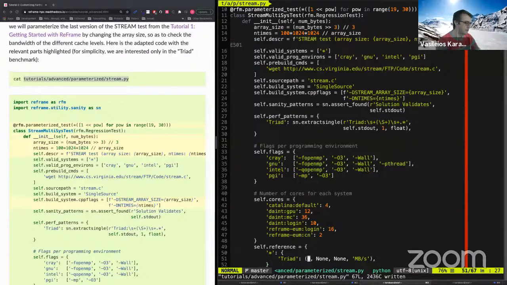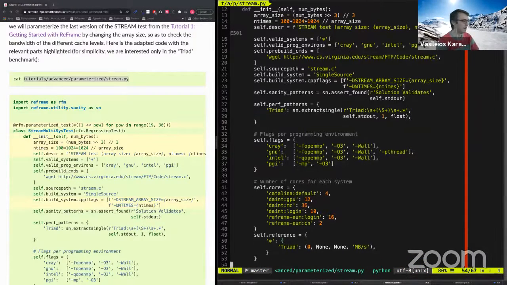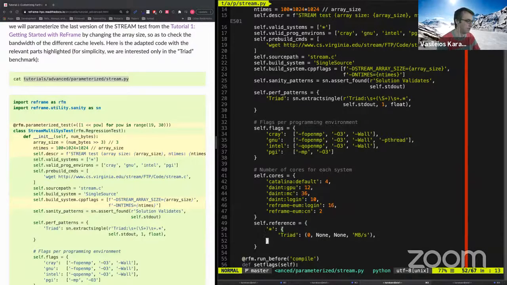And another thing here is another little trick when you don't want to have your reference values, but you want to have units, because when this is reported or logged, it's better if you have units rather than not. All you have to do is put here a star, which means that the reference is valid for any system, and it's like a fallback.